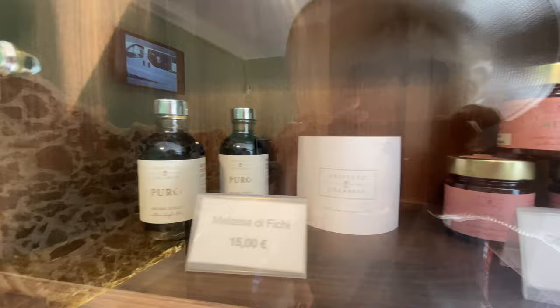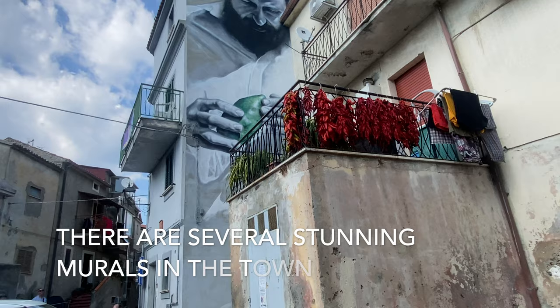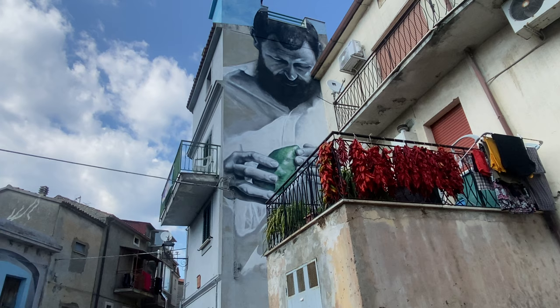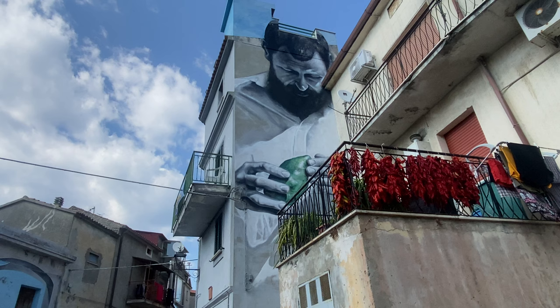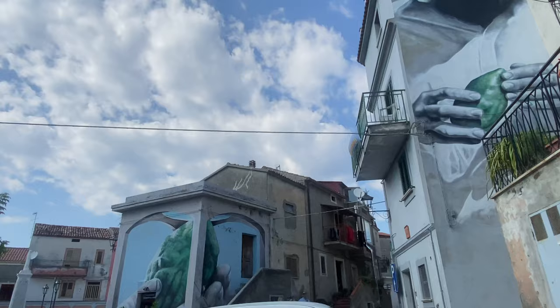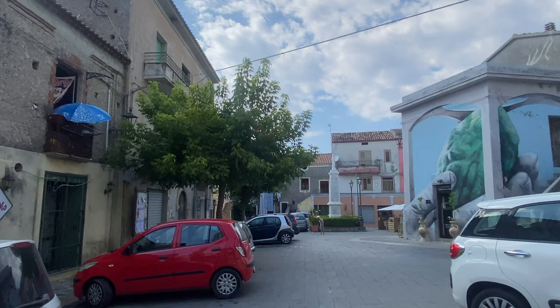We decided we wanted a little tour of Santa Maria del Cedro because we just had a spectacular lunch and you always want to find out a little bit about the places where you're eating. There was a mural artist who came around and painted five incredible murals. This one is a picture of a rabbi with a cedro fruit — the cedro fruit is used in the religious parts of the Jewish faith. Here's another mural of some hands holding up a cedro. It was very hot when we came out of the restaurant, but the clouds came over and it's beautiful here today in the middle of summer.